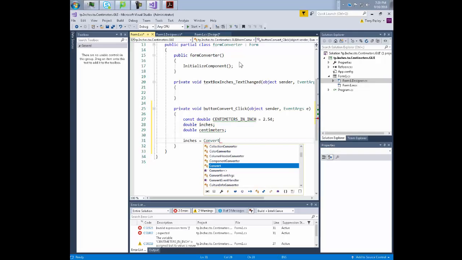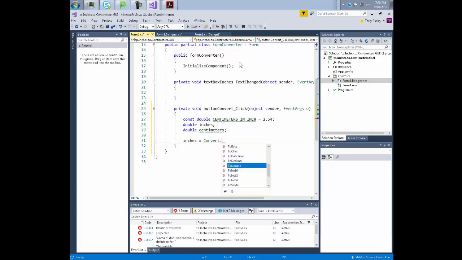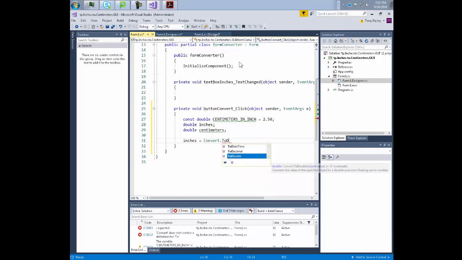And here I'm going to type inches equals. So this is an assignment statement. Whatever I type here is going to be evaluated and stored in this double that I've declared called inches. Now remember, the text box is actually a string, and we have to convert it to something.